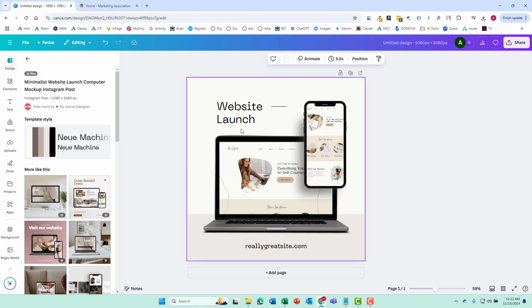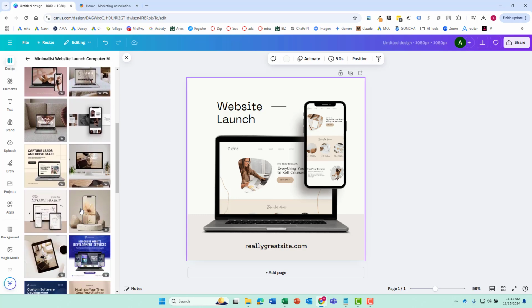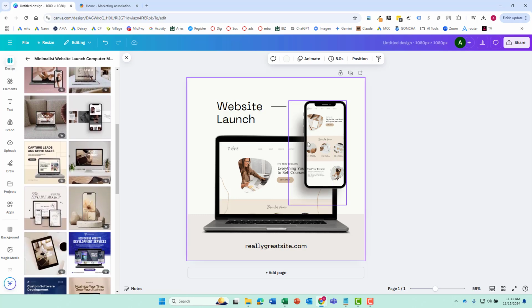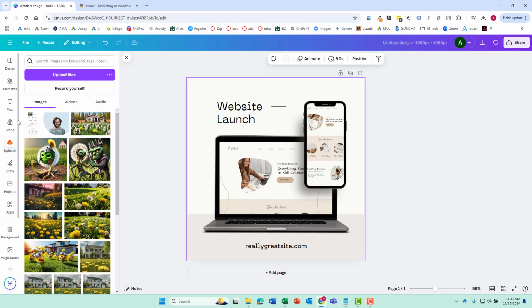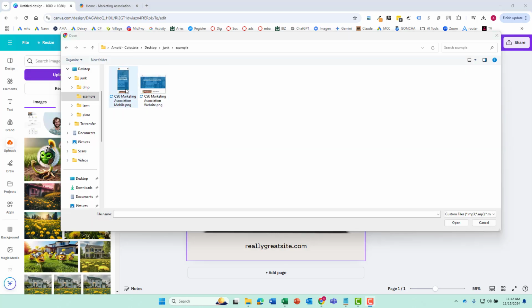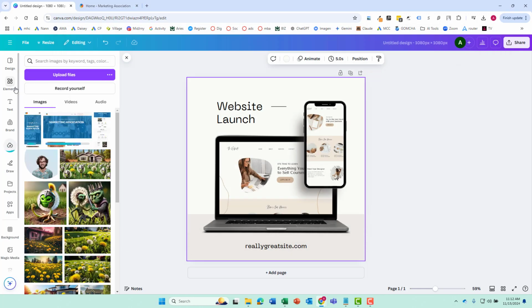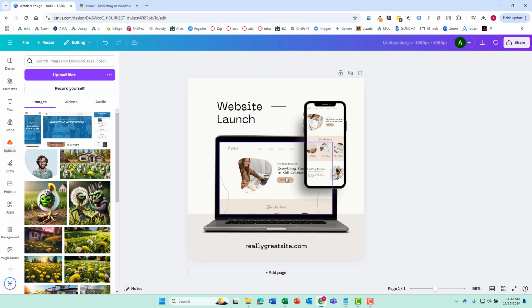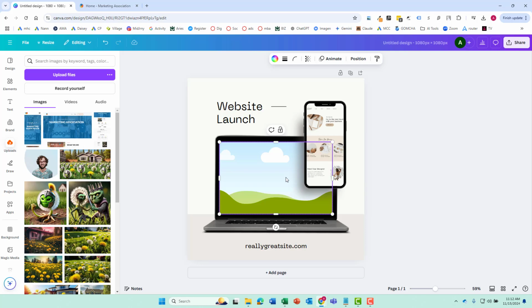So to get that in there, just double click on it and it'll put the whole mockup in there. And once we have the mockup there, you can click within the pictures itself to kind of remove what's in there, or you could just drag your mockups over it. But we first have to upload our mockups, and you can see a bunch of images I generated over there for something else. But we're putting our two screenshots into there, and one website version, one mobile version, which you see will fit within here.